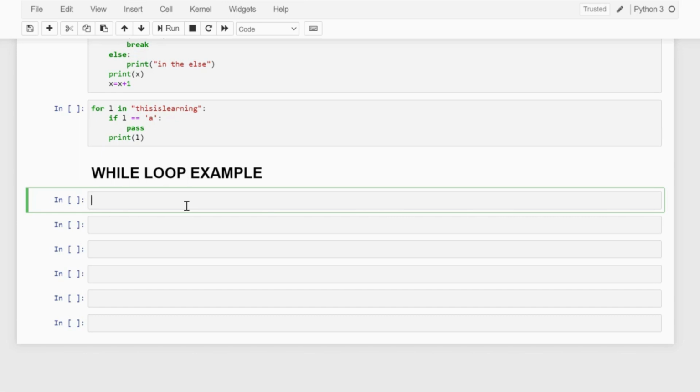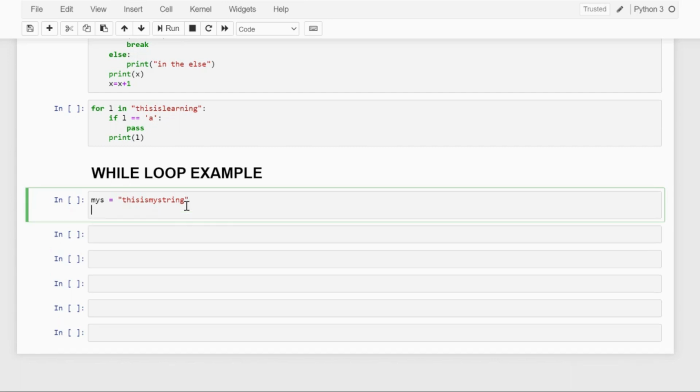Okay, so coming back to this example, let's say I have a scenario. s is a variable that I have taken, and this is my string. Now I want to iterate over every character of the string using a while loop. So how will I do it? Because while relies on a conditional check and then goes further, but here I do not have any condition. I can just check whether this variable has some value or not. Other than this, I cannot check.